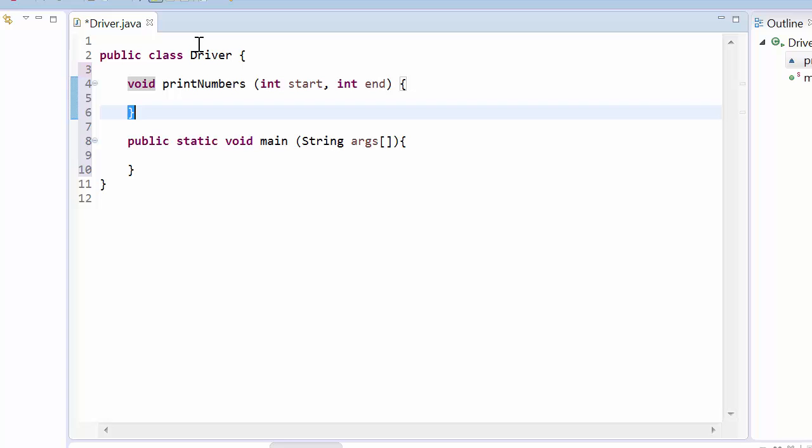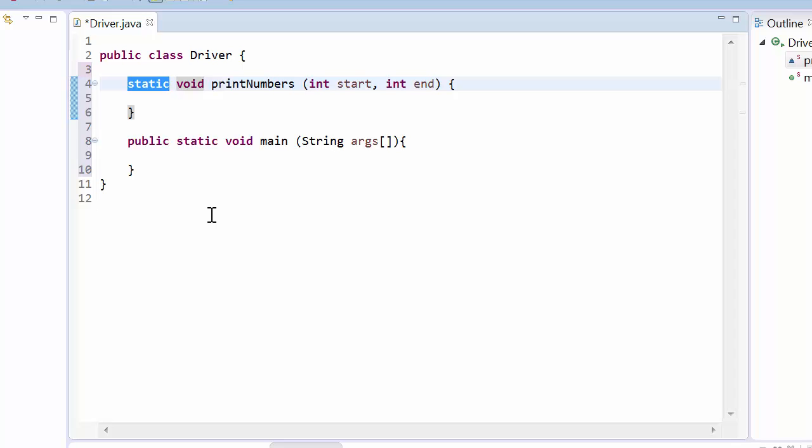Now, because we want to keep it simple, it's important for us to include the word static here, right before our return type, our function name, and then parameters. And the reason is because we're kind of breaking some object-oriented rules. And so that's okay for now. We're just practicing our function writing.